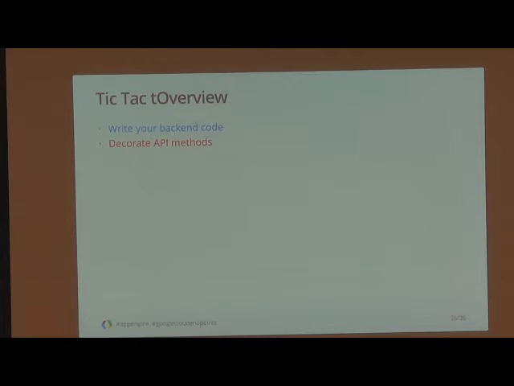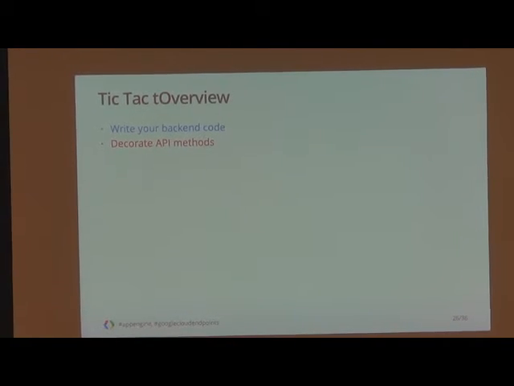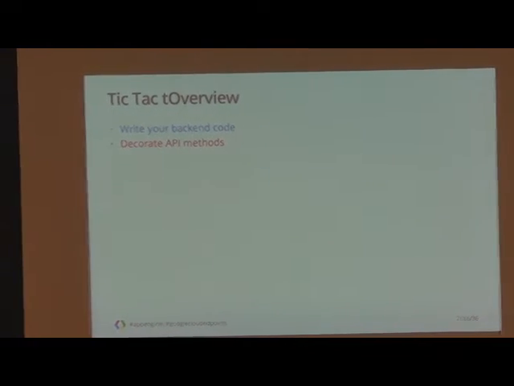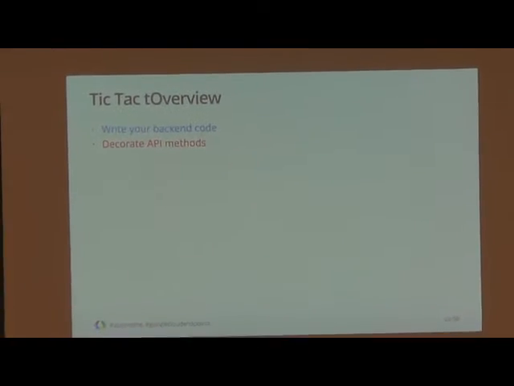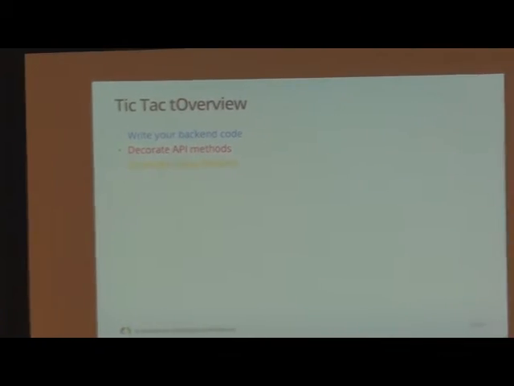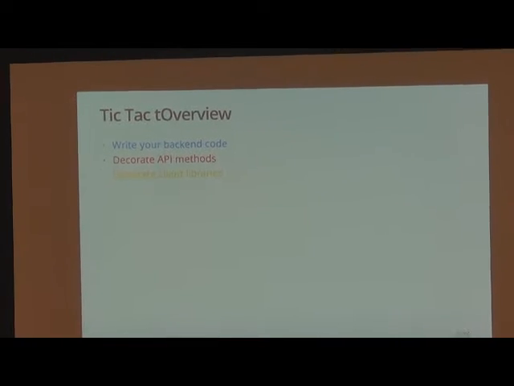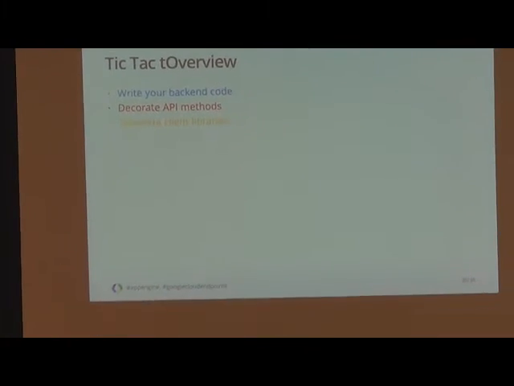Today I'm going to be using Python. I think Python is great for presentations, even if you don't like Python, because it reads like pseudocode. But in the Java world, annotate would be the word I would be using. But in general, you have some sugar and you sprinkle it on your methods, and now they know how to talk to APIs, right? Then you generate client libraries. As I mentioned, we have client library support for a ton of languages, right?